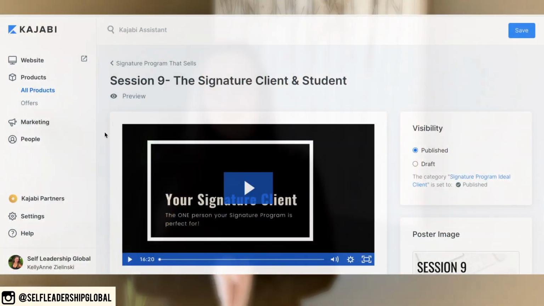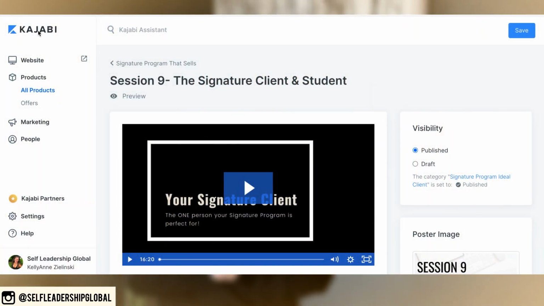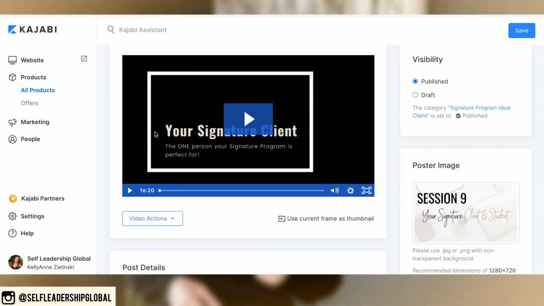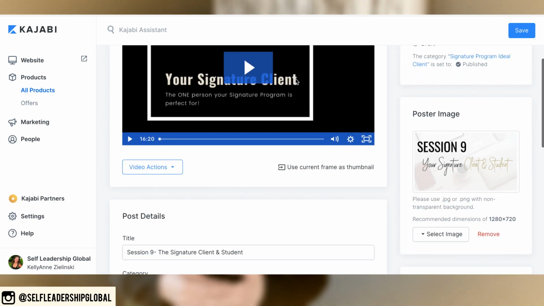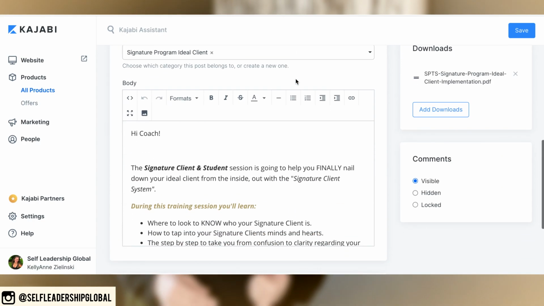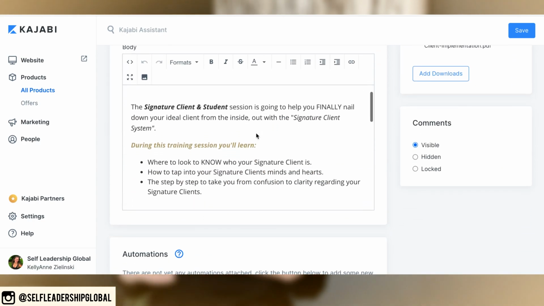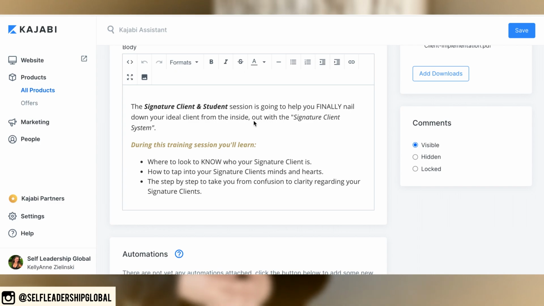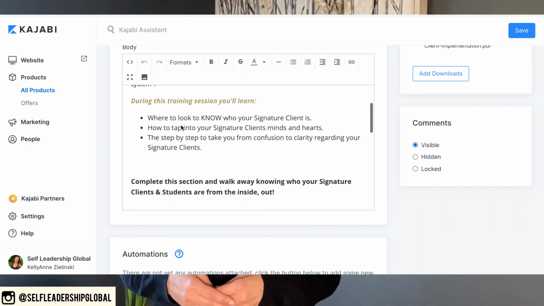Each module will typically include a few things, so go ahead and write these down in your journal. A video, audio, or piece of written content, whichever you choose to package your online course content. It will include a module description, so first you want to lay out what your students will be learning or working through in the module and what they will walk away with after completing the module.